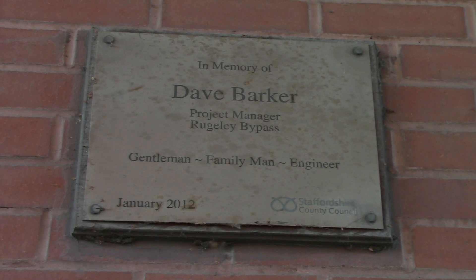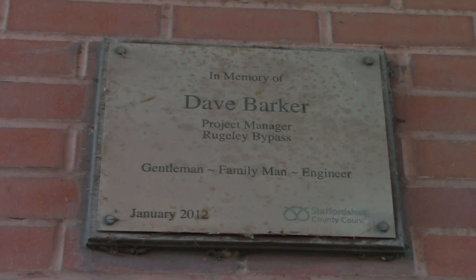Now this bridge behind me here is actually a freighter line bridge that took it to Rugeley B Power Station. What I have noticed on the bridge is there is actually a memorial car to Dave Barker, who I think helped to build the A51 bypass. That line is now disused because it used to go to Rugeley B Power Station, which is actually currently being demolished. But we're turning this direction — you'll see another bridge here and this bridge carries the Chase Line towards Rugeley Trent Valley. I'm going to be walking the A51 bypass to meet up at the roundabout, because at the roundabout is the entrance towards Rugeley Trent Valley Railway Station.